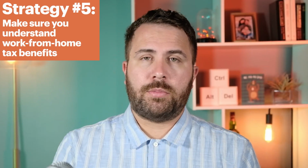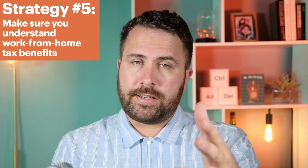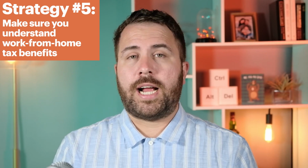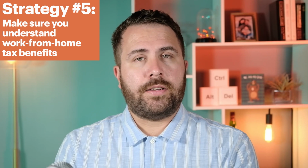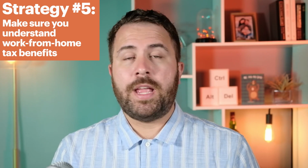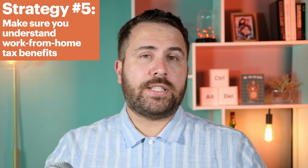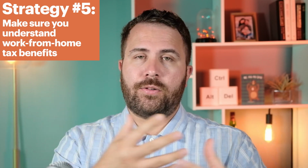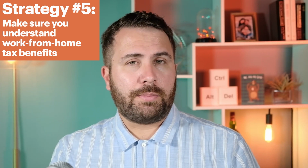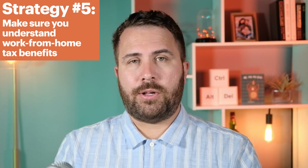Knowing this information about the home office deduction provides some planning opportunities. If you don't currently have a space you use regularly and exclusively in your small business, consider setting one up. Even if you can't spare an entire room, perhaps you could partition off a portion of a room and use that space regularly and exclusively in your business so it qualifies for the home office deduction. And even if you do currently have a qualifying home office space, perhaps you can consider using a larger space for your home office in order to maximize your deduction. In the example I used previously, you may want to use a larger bedroom as your home office in order to increase your home office deduction and then sleep in the smaller bedroom.